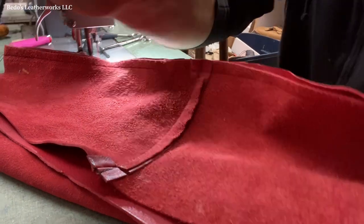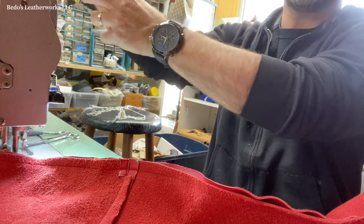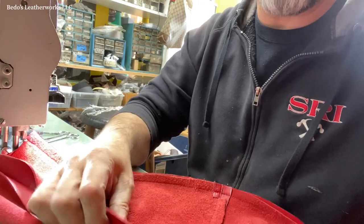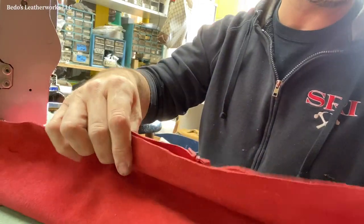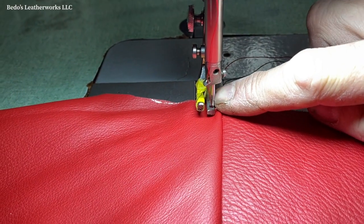Right underneath the armpit here, all the way down to the wrist. That's the finishing seam that when you're making a sleeve, put it back together. Well, not all sleeves, but most sleeves. All right, let's continue.